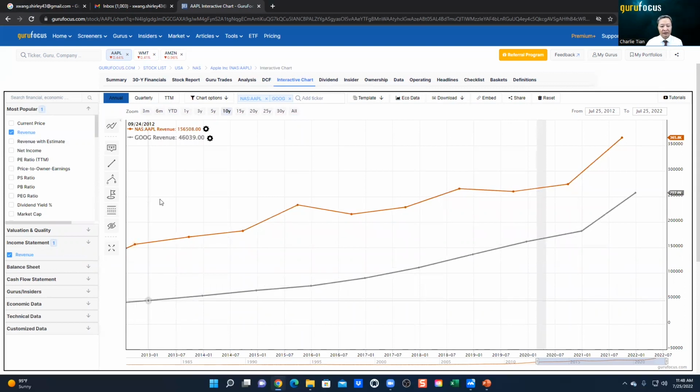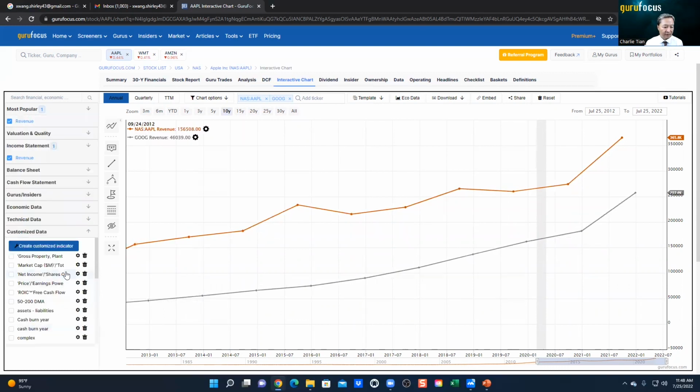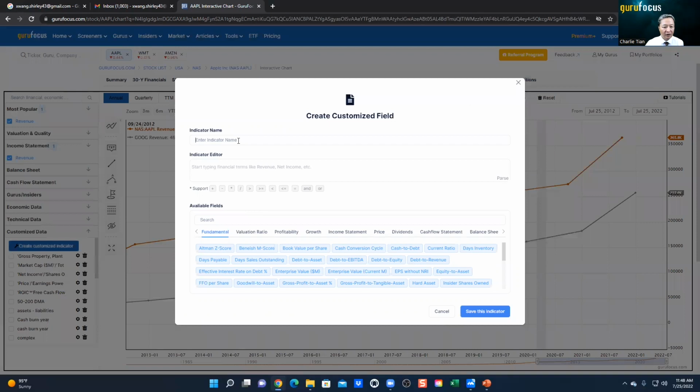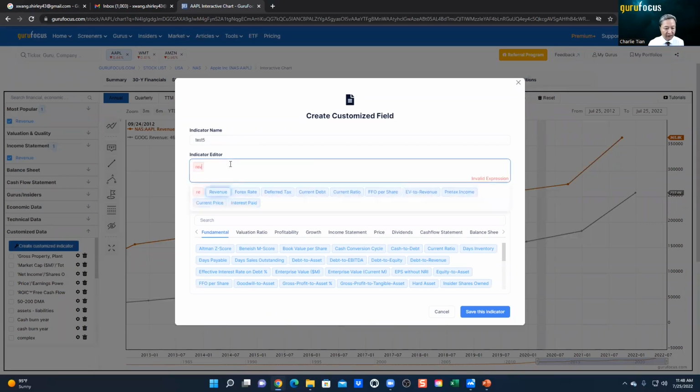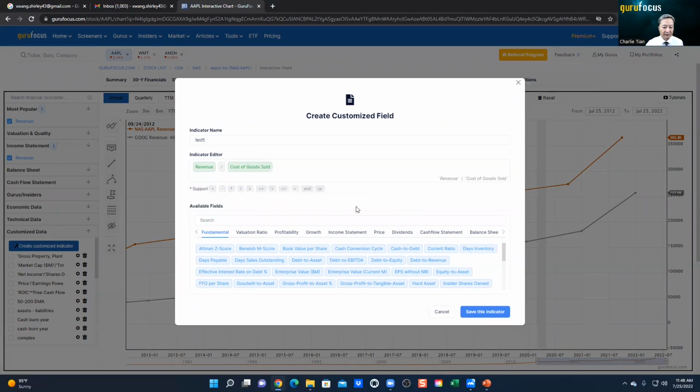And you can add series that don't exist here by using customized filters and customized indicators. Create one, for instance, I call it test 5. I want it to be, for instance, revenue divided by cost of goods sold.